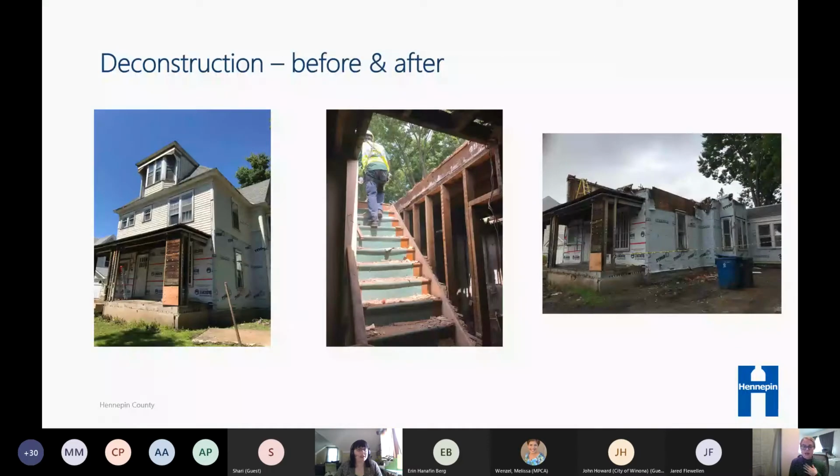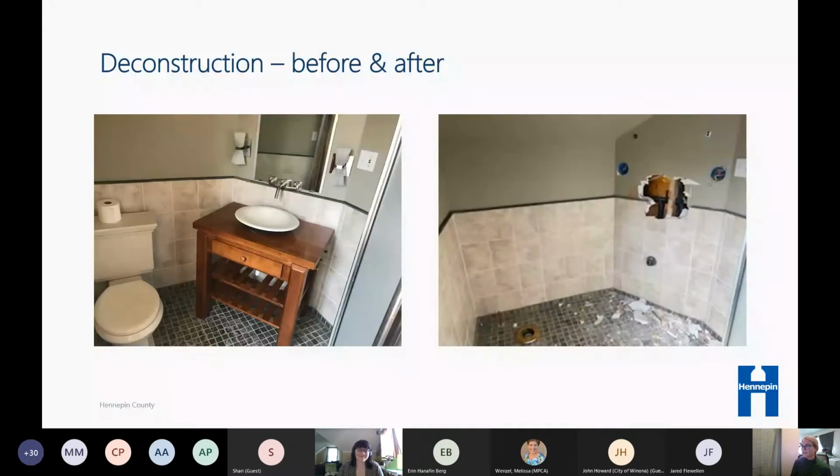The next few slides are some before and after photos from deconstruction projects. This one I really love because it shows the stages of the deconstruction. Again, if you're maybe familiar with it, you're like, oh, I know this, but if not, I still think it's interesting. So on the very left, you can see the full house structure, and then in the middle, that top floor has been removed. I just think it's really cool to see them walking up and there's nothing left there. And then on the right, it's just the main floor. So seeing the stages of a deconstruction is really interesting to me, and I miss being able to go out to these sites to see that. So hopefully you enjoy these photos.